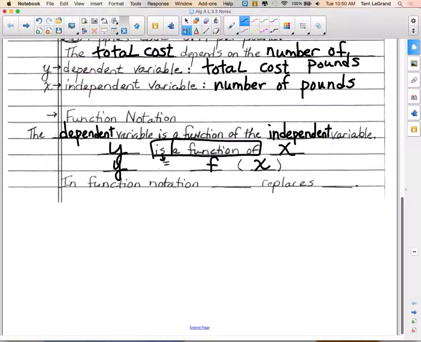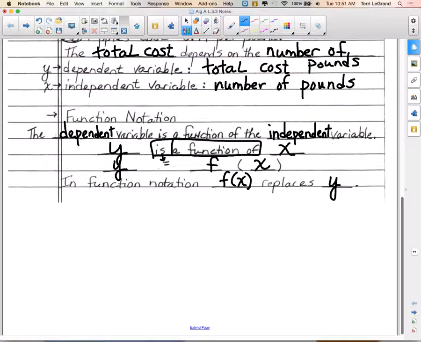Okay? So in function notation, here's how we write it. The f of x, that f of x right there, is set equal to, it replaces that y. So it goes in place of the y. So instead of our equation saying y equals something, we're going to have f of x equals something. When you see that, it is telling you we've got a function here, and x is the independent variable, and here's what you're going to do to x on the other side to get the result, to get the dependent variable. So y just takes the place of it.